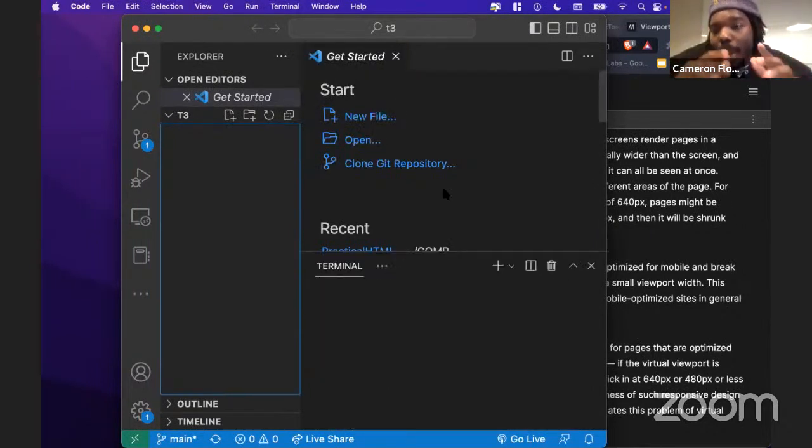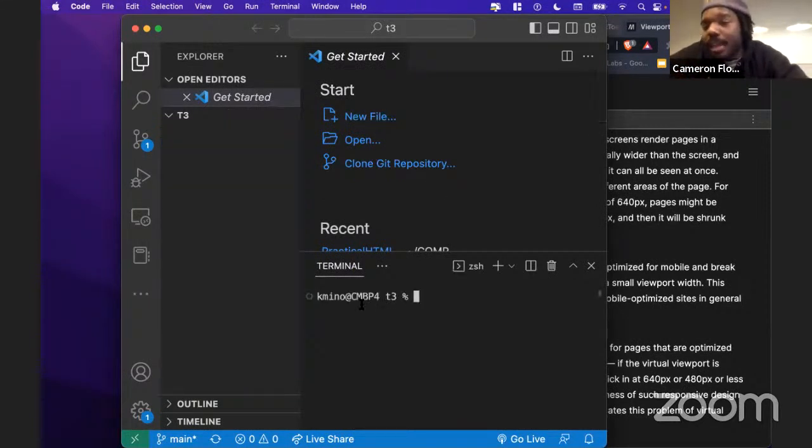That will automatically take me to that same folder in the terminal. The importance of this, I can't stress enough. When you're working, you want to make sure that you're running commands in the same folder that you're working in, because sometimes if you're not, it might lead to bugs and different errors that you really don't want.